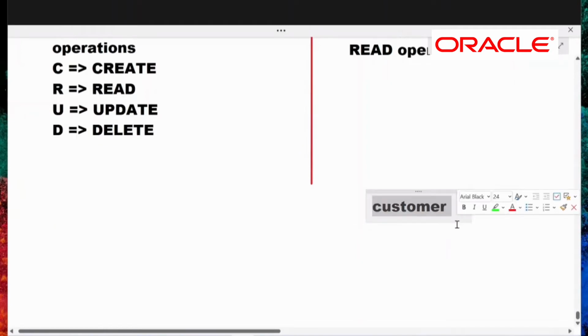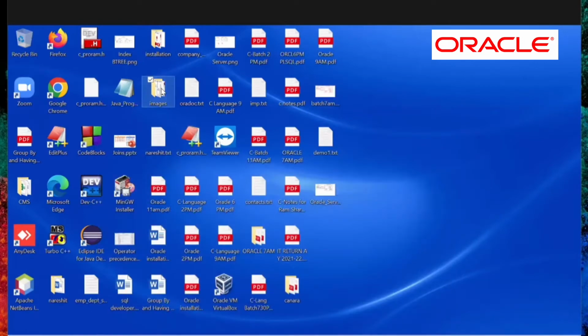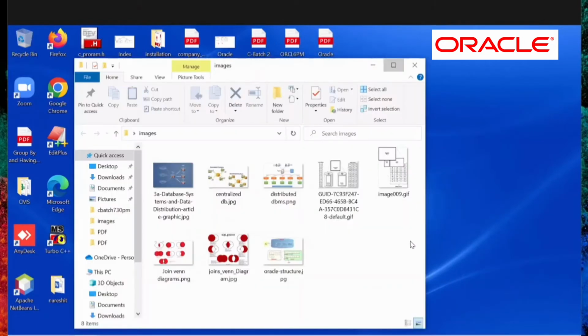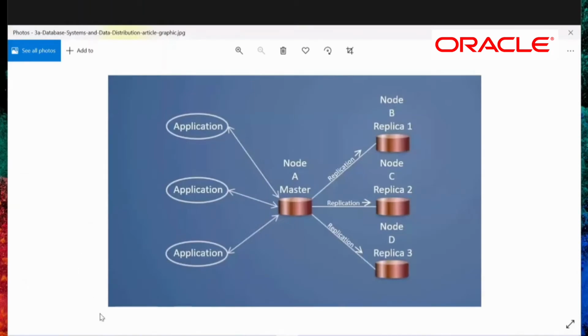Okay, one more example I'm taking. An organization must maintain multiple copies due to several reasons. For example, for one organization, the database is very, very important.